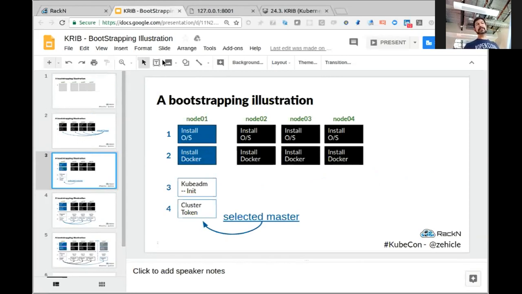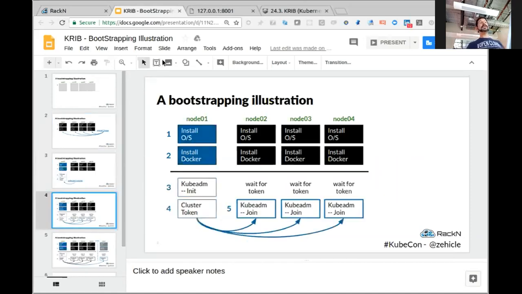Two meetups ago, we actually showed some cluster logic where that was based on this pattern. So all the other nodes come up and they hold until the master's elected. It initializes, it creates a cluster token. And then once that cluster token is generated, all of the other nodes are released. So you can skip that step altogether if you want. So if you have a system that already has a master, or you're using a third-party vendor who generates a cluster for you, you can just start the system using kubeadm join with the tokens.